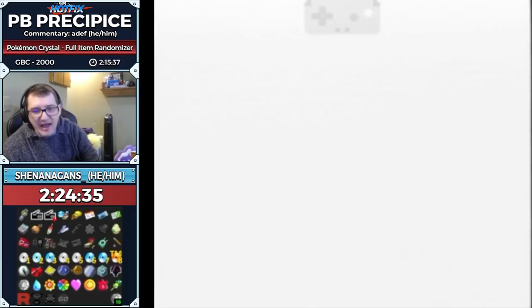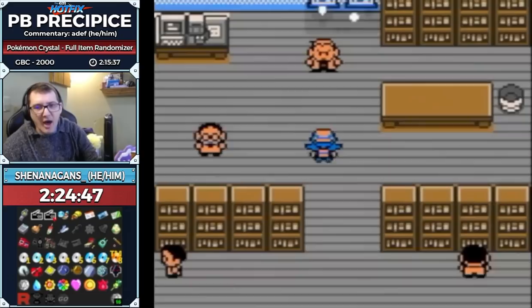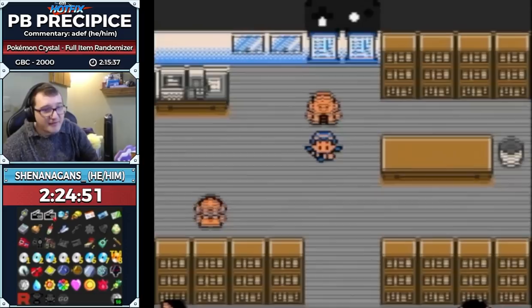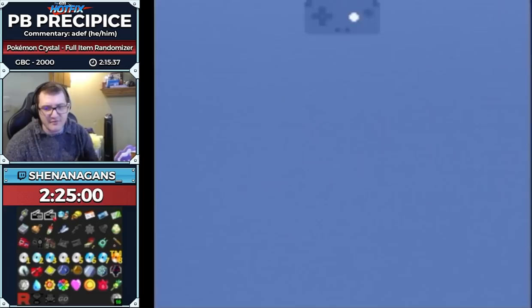I'm going here, because what I would have done after Surf was Whirl Island. After Whirl Island, I would have done eventually Tin Tower, because Tin Tower is one of the best spots. I would have done Rocket Base, because Rocket Base is one of the best spots. And I definitely would have done Mount Mortar, because it is the best spot. So all four of the places I had to go, I would have done quickly after finding Surf. It's just, you know, I didn't find Surf.